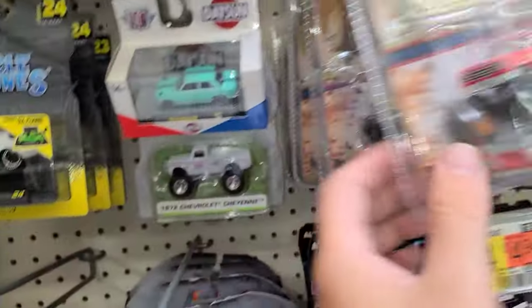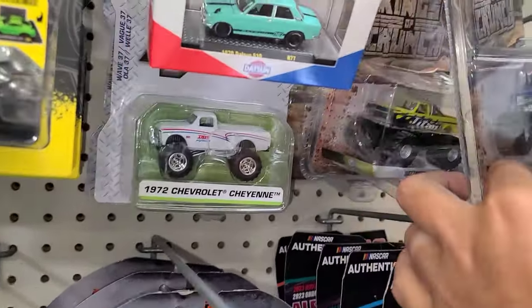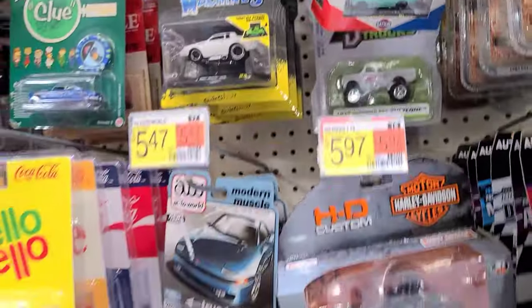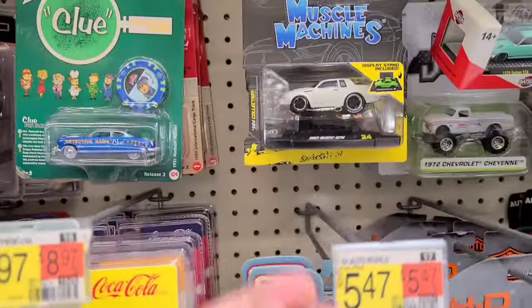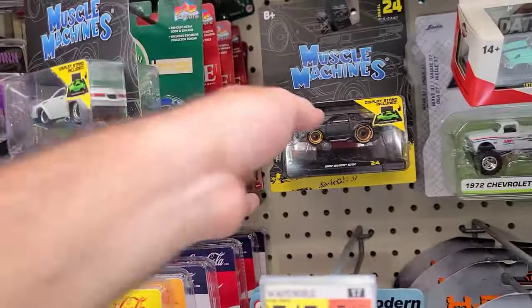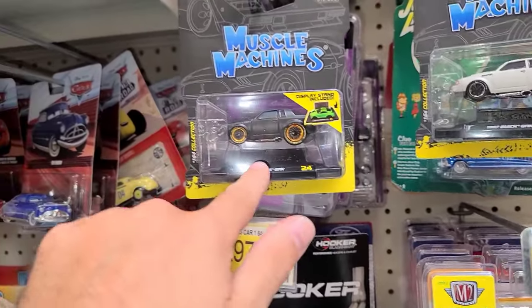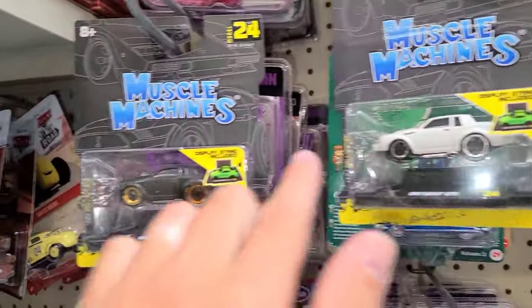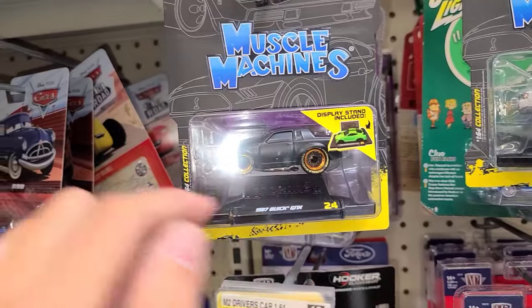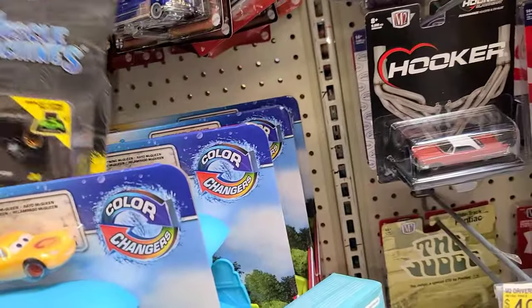Moving on to some Kings of Crunch - got the Titan, the Barefoot Three, the Titan again, and Dream Master with Deadly Intent. Got a Datsun hanging out, one or two Auto Worlds. The 3000 GT, and there's the Buick GNX. Look at this - a black Buick GNX versus this white one, both number 24. I'm going to say that's going to be the chase. I don't have this so that's pretty cool - we'll definitely be picking this up. There's the MM on the quarter panel - very cool, that's the chase we found.